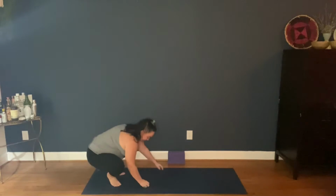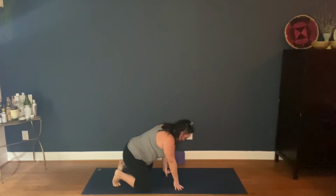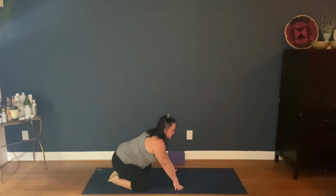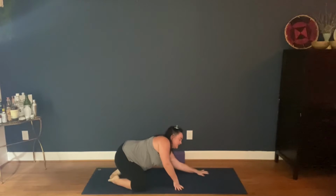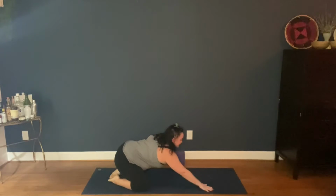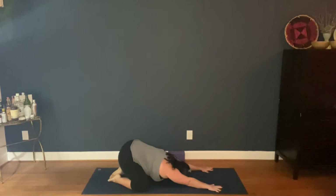Let's get started in child's pose. So by now with me, you know the drill. Knees as wide as you want. We don't have to take the traditional stance. And then let the hips fall towards the heels. I've been having to settle my way down, taking a couple twists, because I've been walking a lot more than normal, and so my low back is a little grumpy.